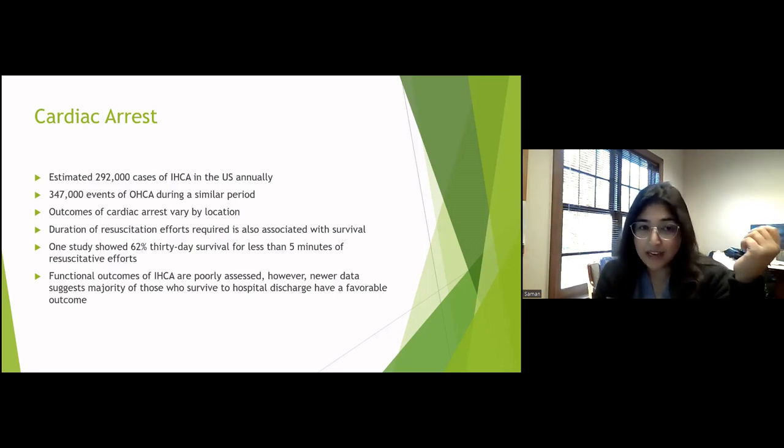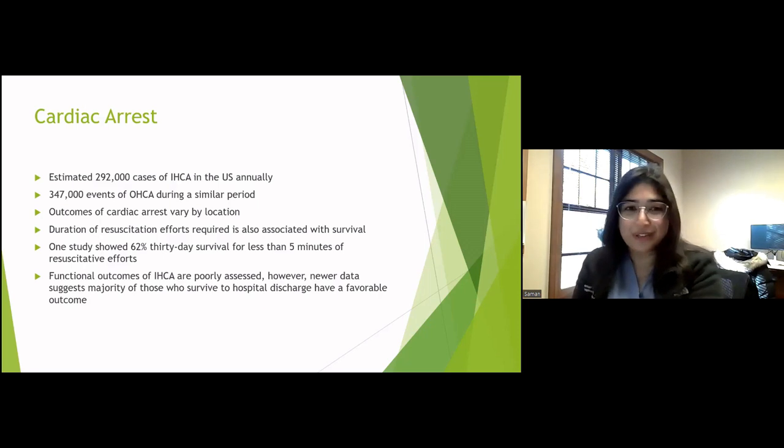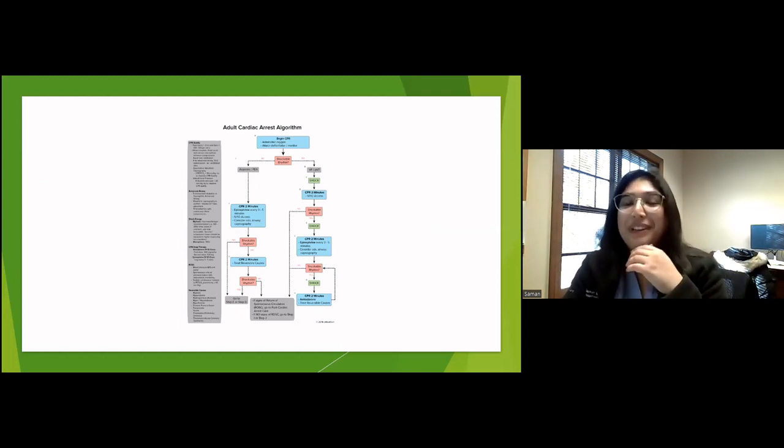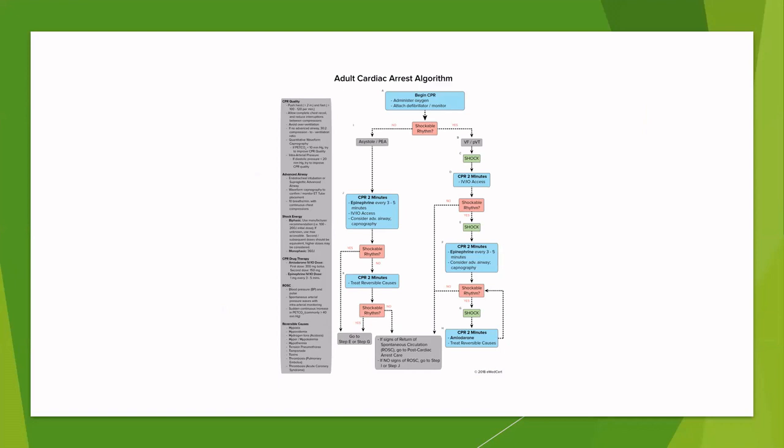So overall, we've got some statistics about what happens immediately post a cardiac arrest. We do not have very good functional outcomes over a longer period. There are some newer studies in that area, and we'll talk about some of the papers that I found during my research a little bit later. But recent newer data is showing that we may have a favorable outcome for the majority of the patients who survive to hospital discharge, which is 25%, based on the earlier statistics. So with all that in mind, let us go and look at this ACLS algorithm, the one that we know and love so much. It is very streamlined, it's easy to follow, and the American Heart Association has done a great job with it.